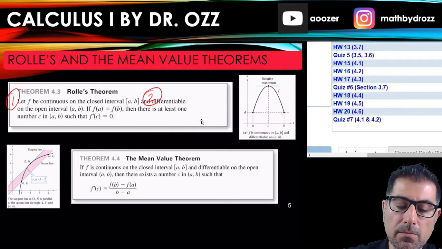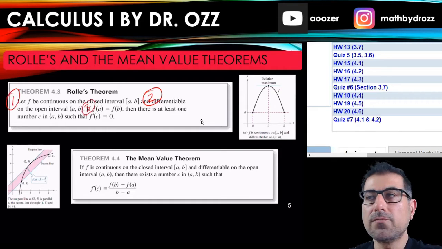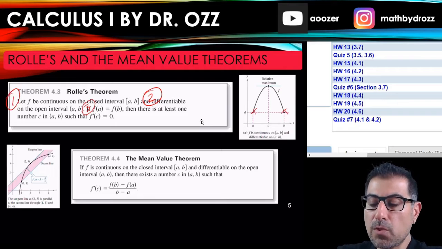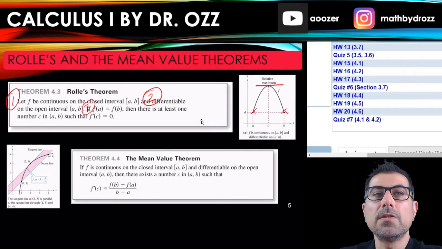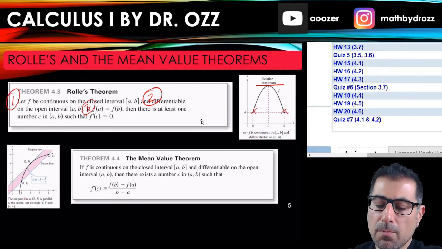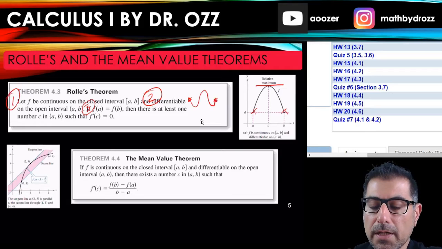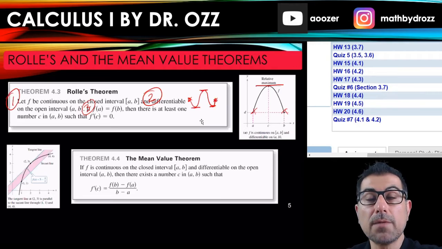And then the third condition, you should also double check that f of a and f of b are exactly the same on the graph here. So that there exists at least one point for which f prime is exactly equal to 0, which essentially means that you will have a horizontal tangent line. And this could be happening more than once. This graph represents only one, but if you have, let's say, a function like this, still f of a equals f of b, but as you see you have 3 instances where f prime of c is equal to 0, for which you have a horizontal tangent line.